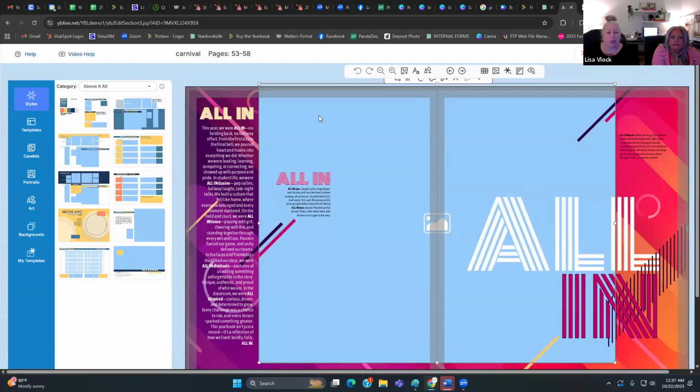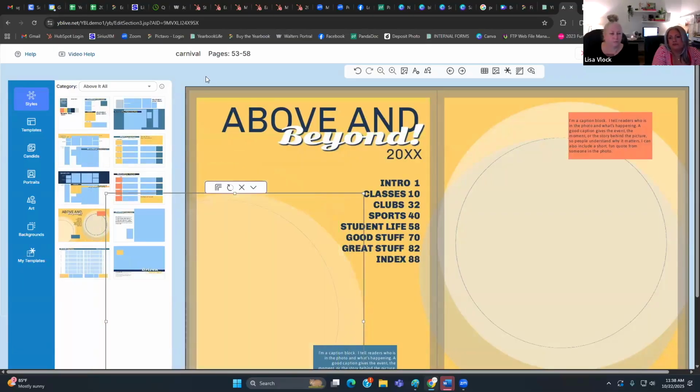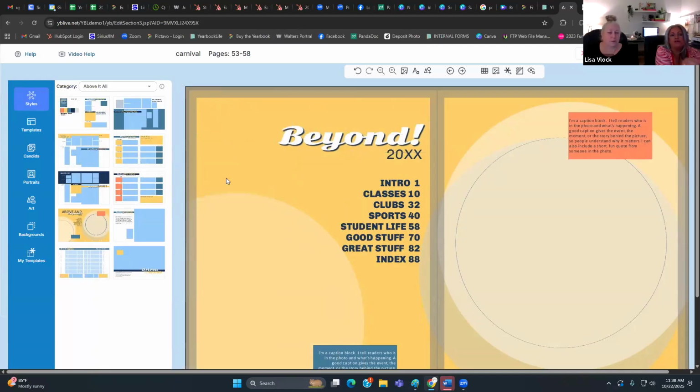Anything that is in light blue right here is a photo box. And you can look over here, it actually brought up our style that we were using. So maybe you don't like what's on your page and you're like, oh, I want more pictures on here. Maybe you like this. Just drag and drop it onto your page. There you go. And then it'll change the theme there for you. So all of those styles that were available when you were setting up the section are going to be available here as well. The only difference is that they won't apply to the entire section and all the pages in it. Here you can kind of pick and choose.